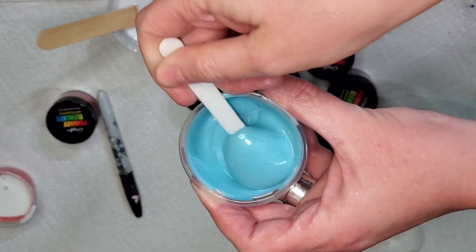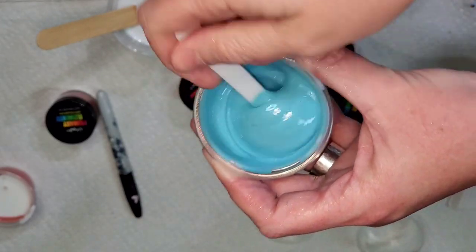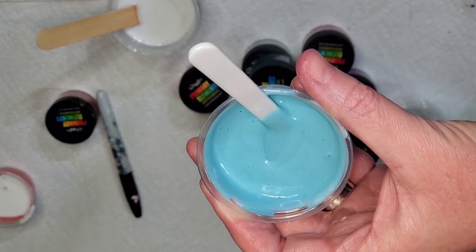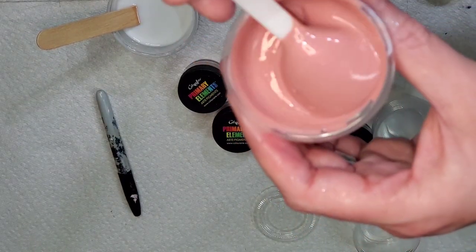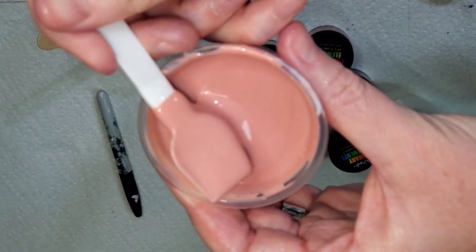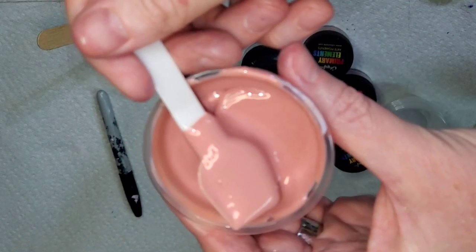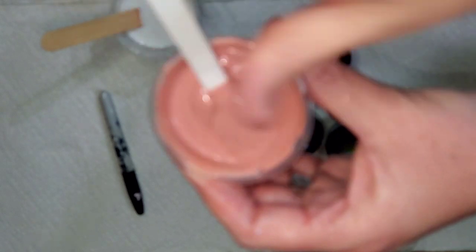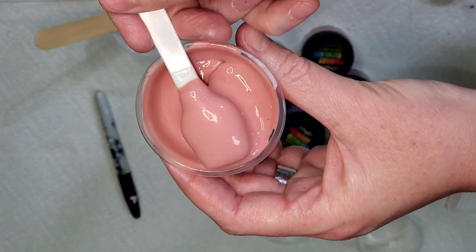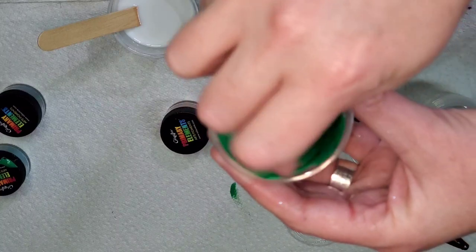This is called Arabian Sea. And you could even darken it a little if you wanted to, but I think it's a beautiful, beautiful color. This color is called Flamingo Feather, and it's a beautiful, corally peach. It is gorgeous. One of my other favorites in this set. So very beautiful. Sorry about the autofocus, it makes me so mad. This one is called Evergreen.